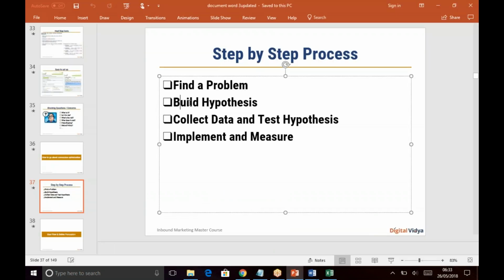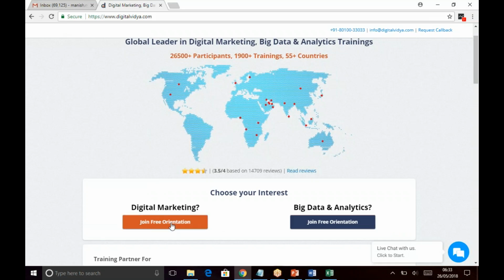The second part is building hypothesis. What is hypothesis? You build hypothesis when you don't know exactly what the root cause is. Hypothesis is nothing but assumption. In the case of Digital Vidya, why are people not clicking? Maybe the placement of this call to action is not strong.